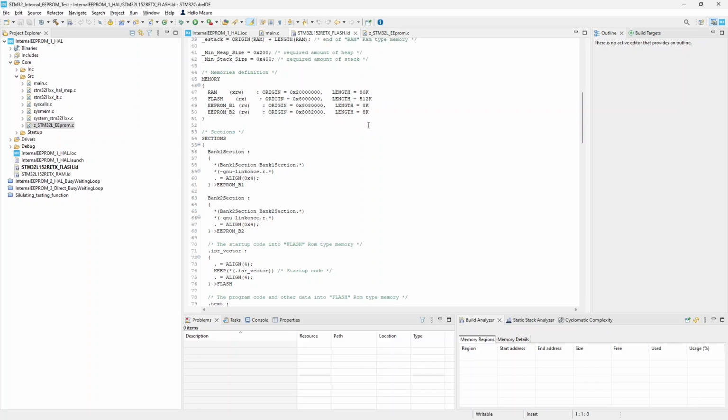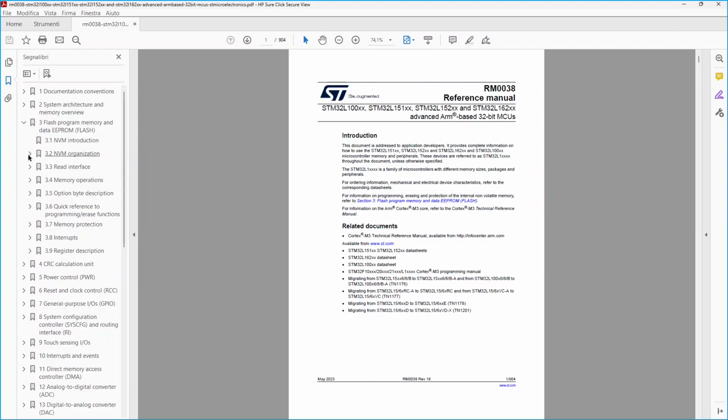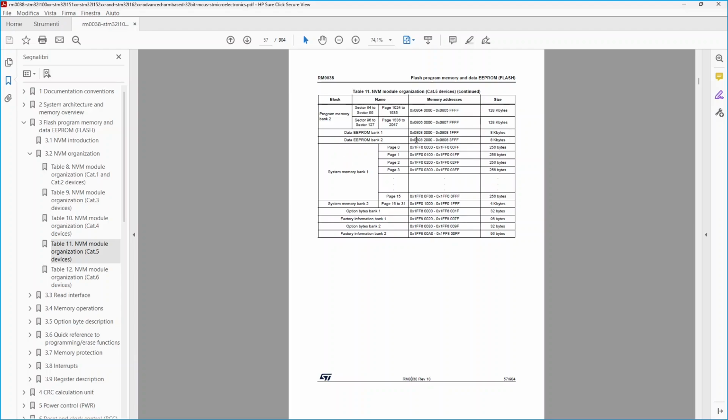Note that here in the linker script, memory sizes are defined in bytes. These addresses and sizes are from the reference manual we have already seen. And they can change, changing the microcontroller used.